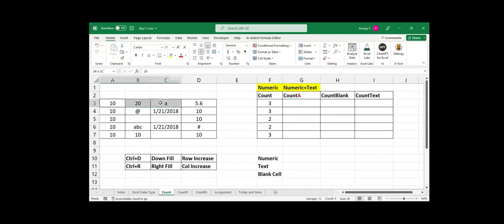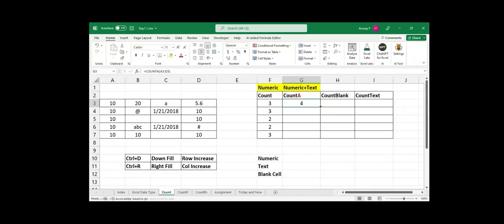Like here between A3 to D3, I am looking for how many numeric plus text values, or how many overall values, do we have excluding the blank cells. So in this case, I will use the COUNTA function. I just gave this range. So in this range, how many numeric plus text values do we have? The overall values, that is 4, right? If I press enter, see, I am getting the result as 4. 3 numeric values and 1 text value, right?